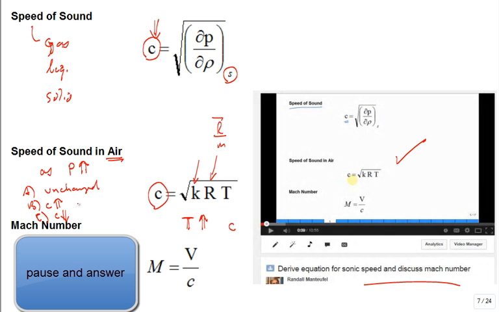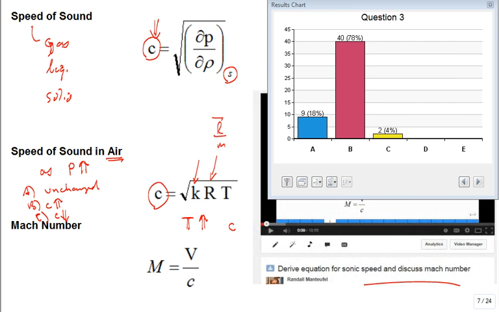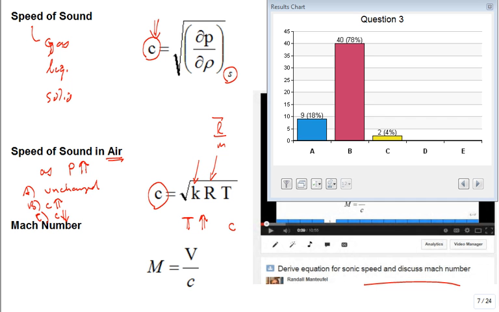All right, let's go ahead and call the question. And let's check our votes. All right. So this is restricted to air, true? We're talking about air. I know I could talk about the speed of sound in liquids and solids, but I've said, no, let's talk about air. The temperature in air goes up, the speed of sound in air goes up. As the pressure goes up, what does the speed of sound in air do?